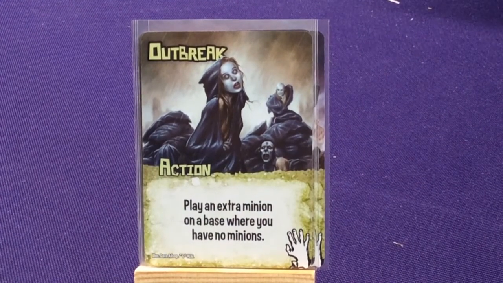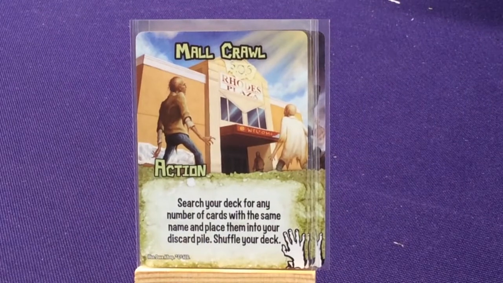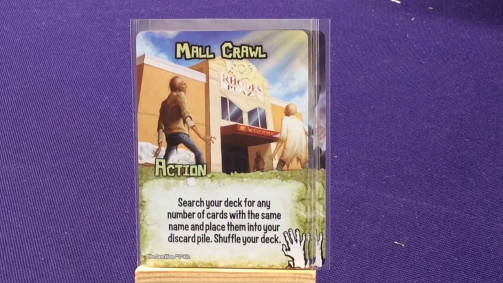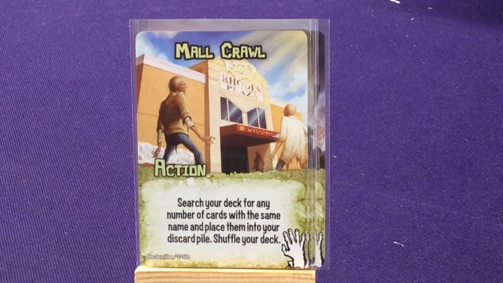Outbreak. Playing an extra minion on a base where you have no minions. The Mall Crawl. Rhodes Plaza. Search your deck for any number of cards with the same name and place them in your discard pile. Shuffle your deck. So dump all them Tenacious Z's in there so you can use them as soon as you need them.